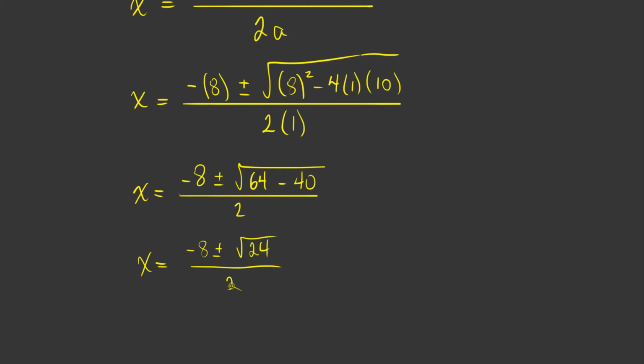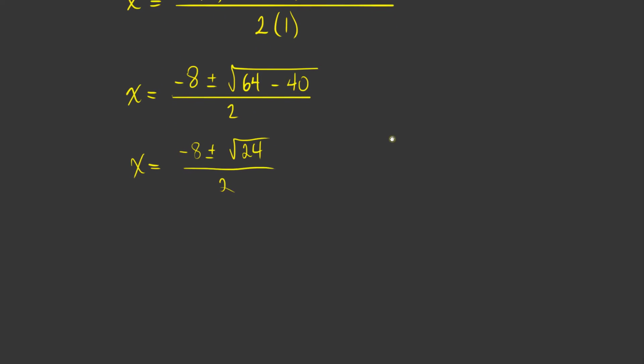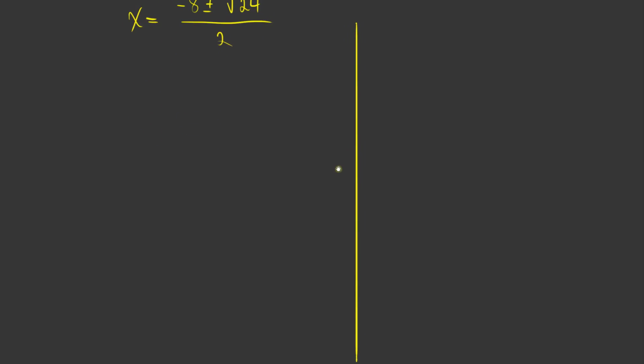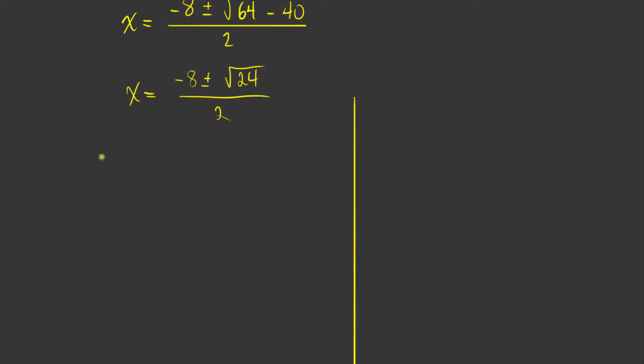Okay, there's actually 2 ways to continue from here. We can get what they call the exact value, or we can get the decimal value, the inexact value. When I take the square root of 24, it's not going to be a super awesome number. It has a very long decimal value. So I'm going to split my lesson up at this point into 2 different ways that we can do this. And the first way I'm going to do is just with exacts.